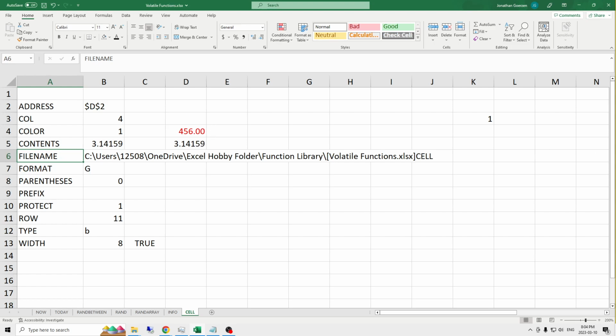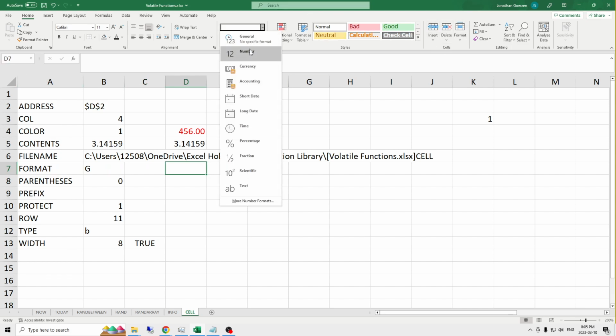Now, format is an interesting one. And I'm not going to claim to have grasped this fully yet, because it's based on the number format of the cell. I haven't figured out all the details of this, but it shows G when there's nothing.